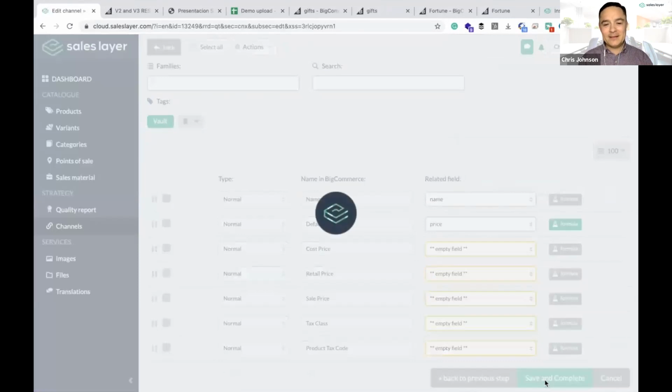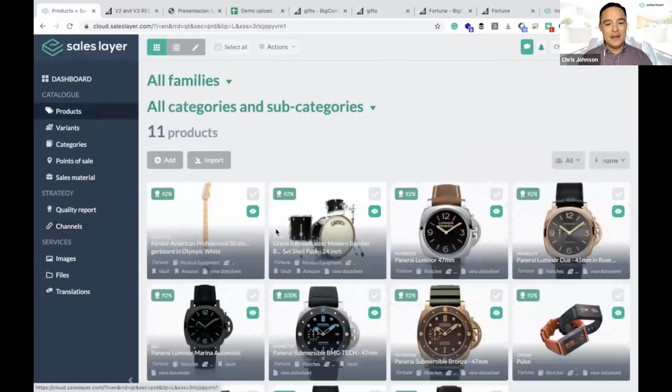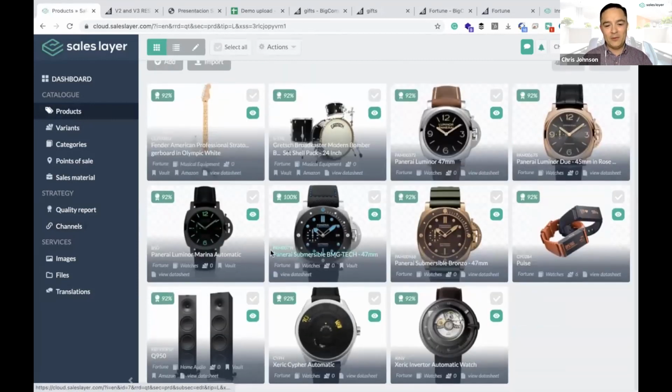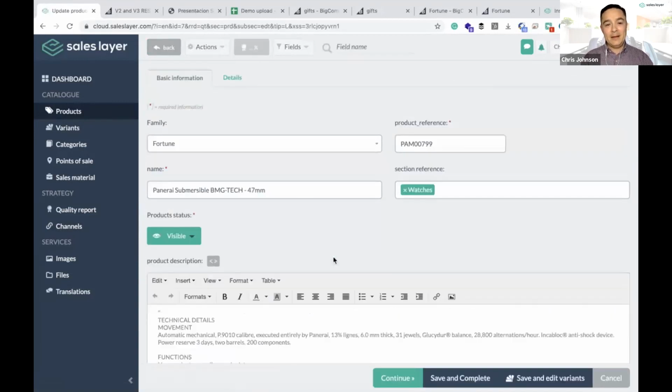So said and done all this, let's see how our sites are going to be connected. As you can see, we have our Vault store, we have a Fortune store, and I'm going to show you really quick what I was talking about, the Panerai submersible. Remember this is the SKU or the product reference.